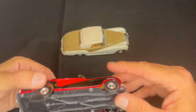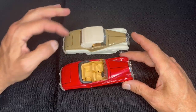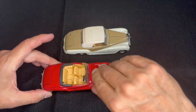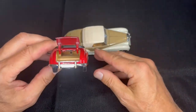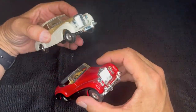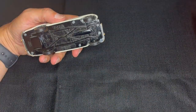Along with that, this is the Rolls-Royce Silver Dawn. It's basically the same car as the Bentley — one's a Bentley, one's a Rolls-Royce — except the Rolls-Royce has the top down. The seats fold forward and the back seat drops down. The hood opens to reveal the engine and the trunk opens too. The Bentley has a metal base, so it's probably the older one, whereas the Rolls-Royce being plastic is a newer model. Both are really great-looking cars.